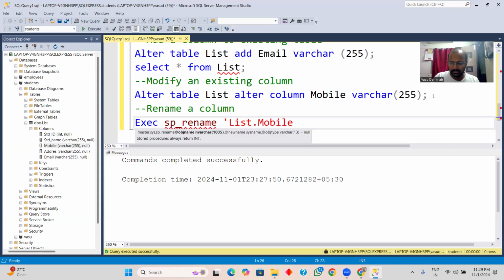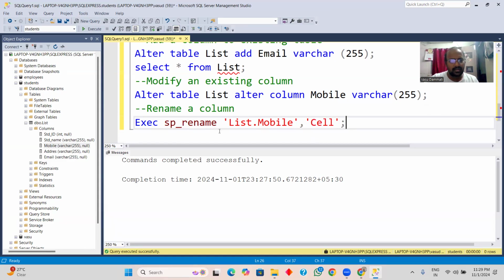Close it, add a comma, and open the next part. The new column name is cell. I'm just mentioning cell. Close that, and the semicolon is optional.